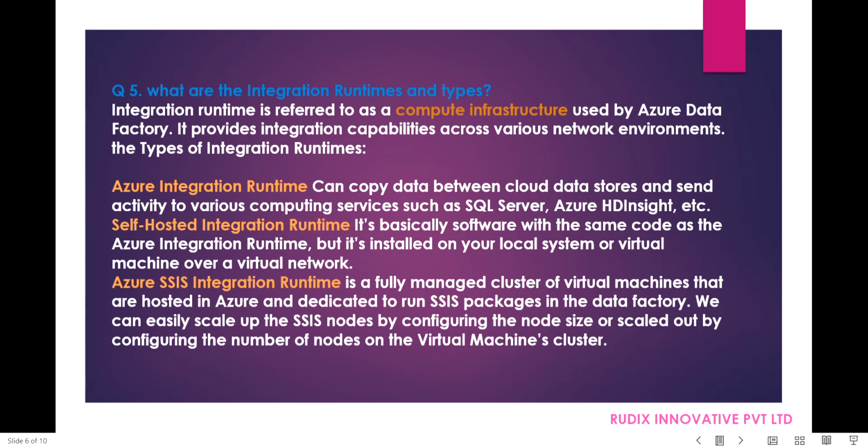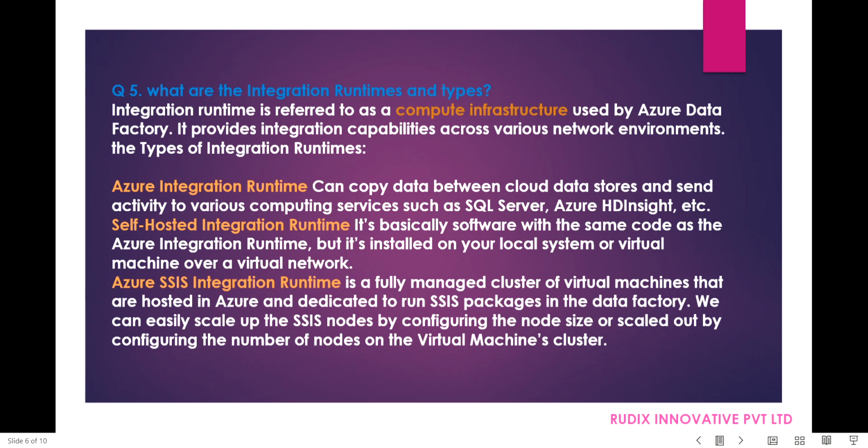What are the integration runtime and types? It is one of the most frequently asked questions for freshers or experienced candidates. Integration runtime is referred to as a compute infrastructure used by the Azure Data Factory. It provides integration capabilities across various network environments. The types of integration runtimes are Azure Integration Runtime. It can copy data between cloud data sources and send activity to various computing services such as SQL Server, Azure HDInsight, etc.